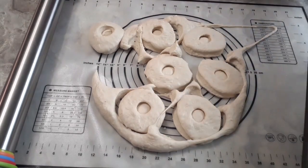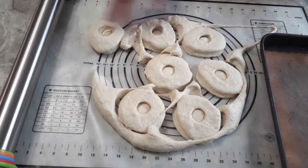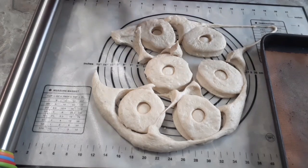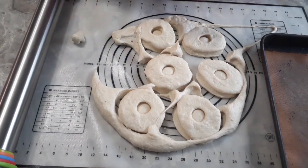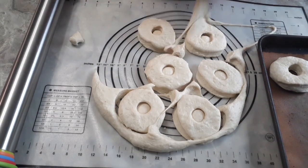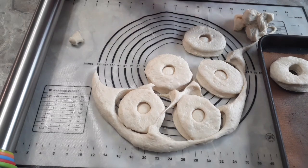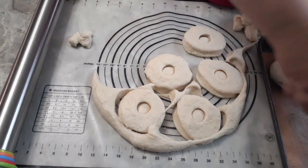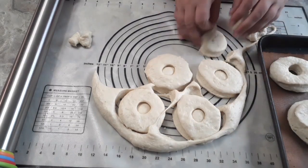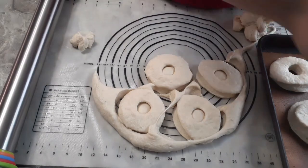So I've just got my cookie sheet here. You want a liner of some kind, so I'm using just my copper liner, but if you don't have a copper liner, you can use parchment paper. You could decide instead that you're going to spray it with a cooking spray. That's fine too. But these do tend to stick a little bit because you're going to have cheese everywhere. So yeah, I would recommend a liner on your pan.